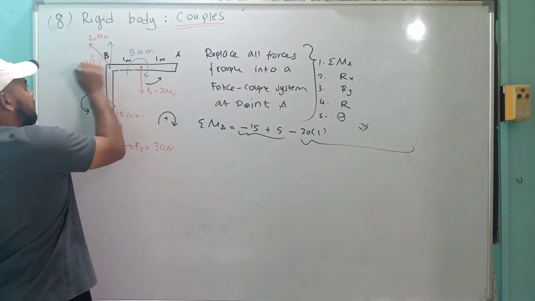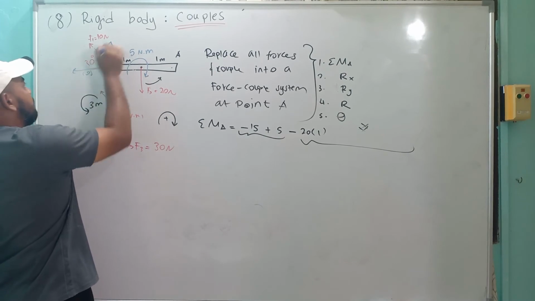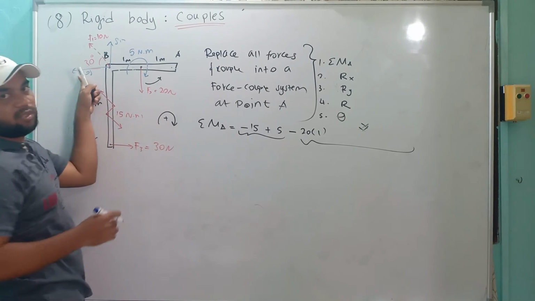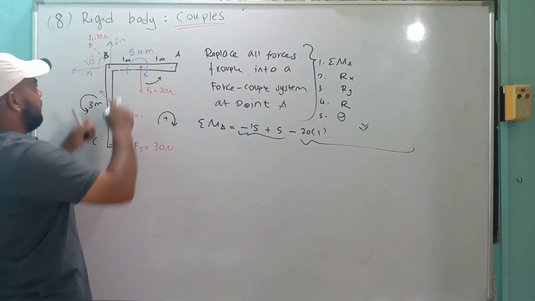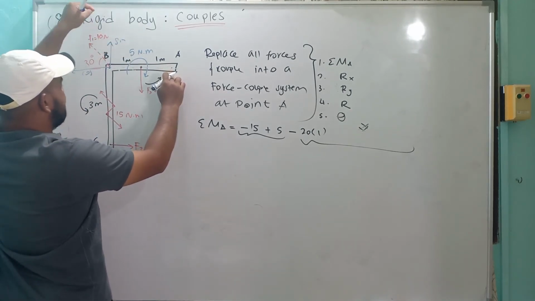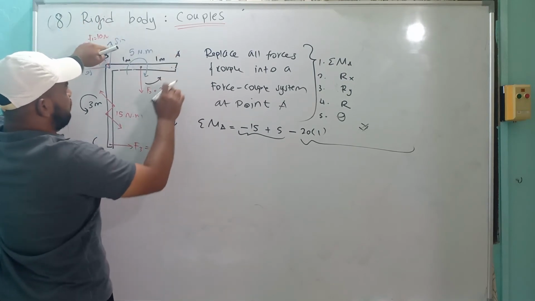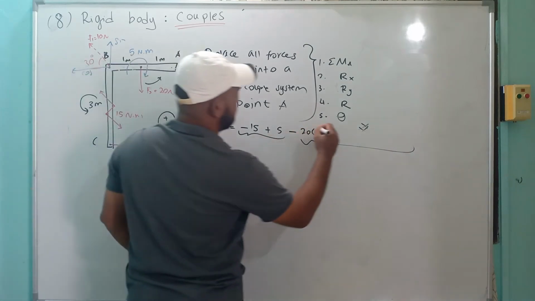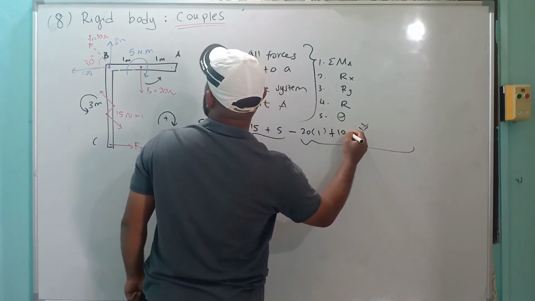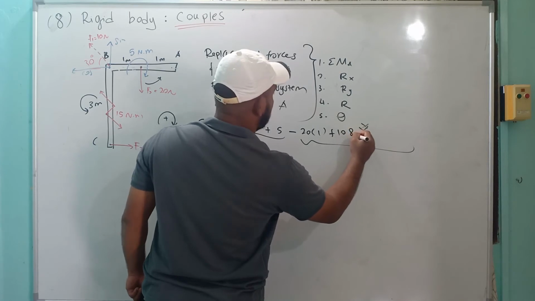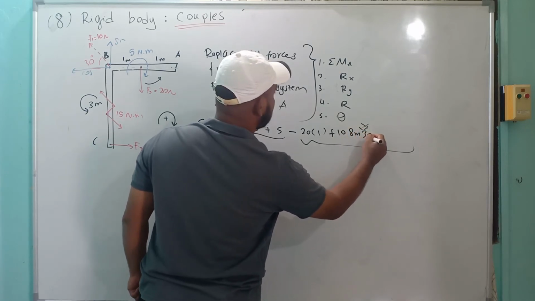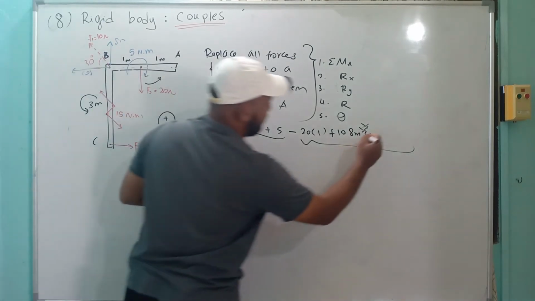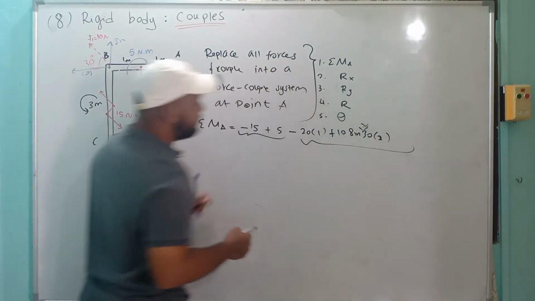This is sine, this is cos, so eliminate this one, cos, sine. The one that is cos goes directly to this point, so this one will be 0. You only have this one, and we put a pin at A, pull this direction, so it will be positive, clockwise, plus 10 sine 30. And the distance is 2 plus 2, 1 plus 1, so equal to 2.